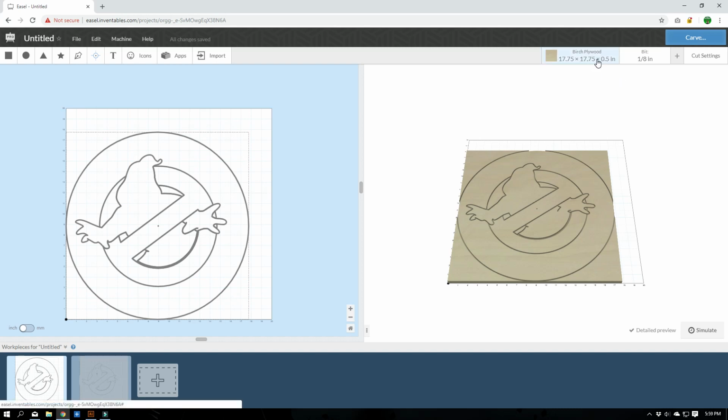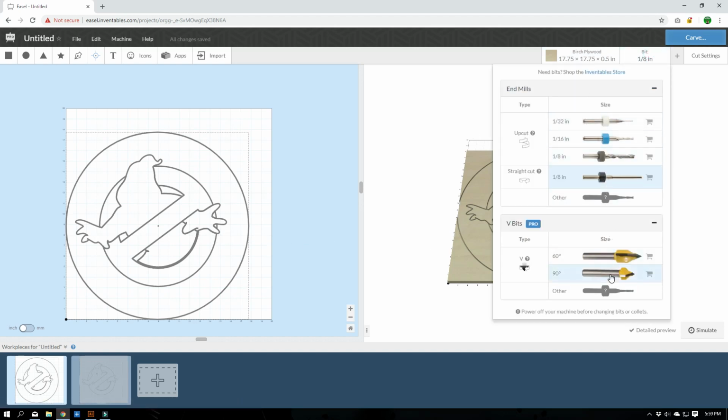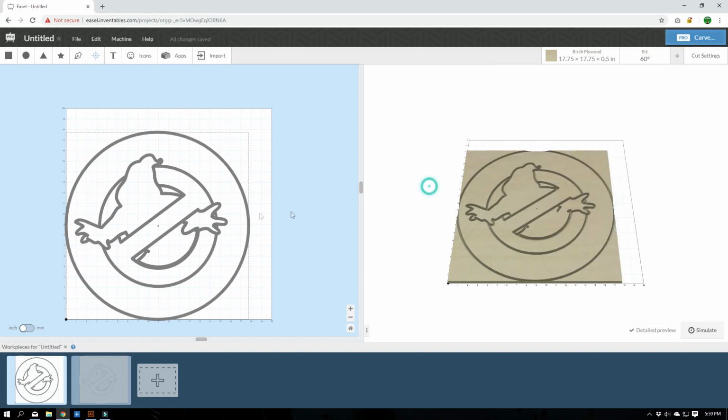And my depth really doesn't matter here because I'm going to do nothing more than V-carve, 100 thousandths deep by the end. So I do not want to set this for an 1/8 inch bit here. I believe that setting it for an 1/8 inch bit will destroy what I'm trying to do here. I want it to be a V-carve.